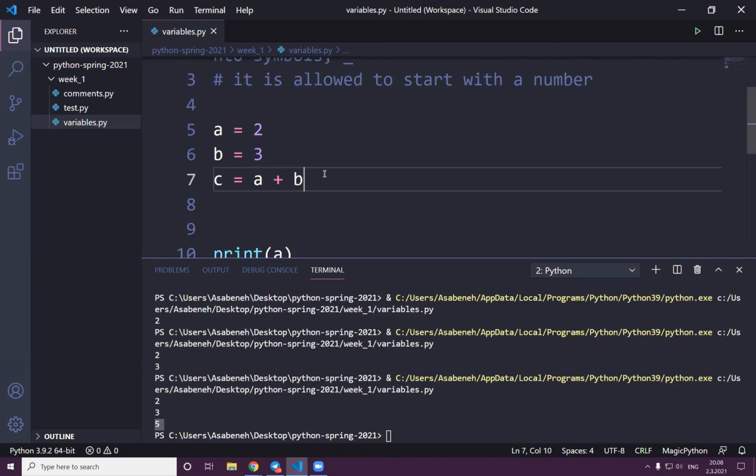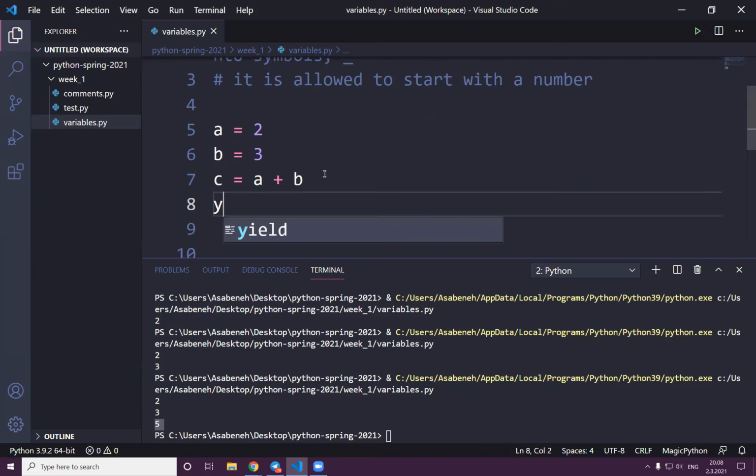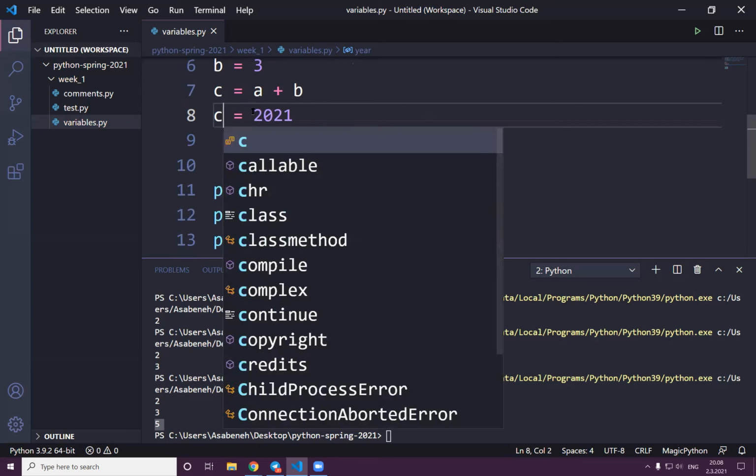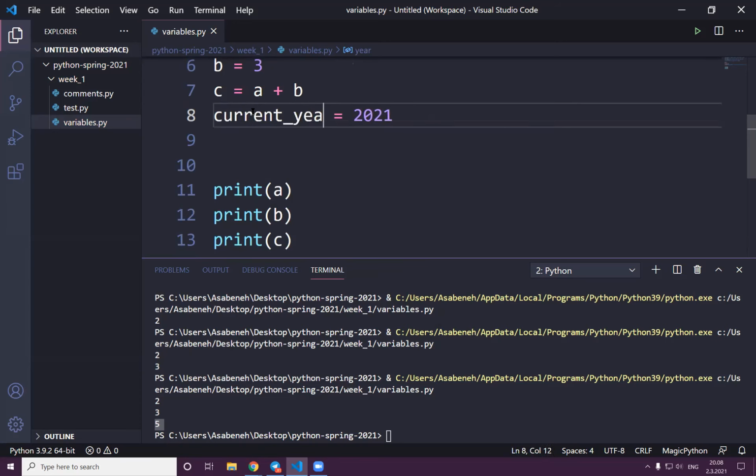Let me show you. For instance, I can say year. What is the year now? Maybe if I want to store it, current year. Have you seen?